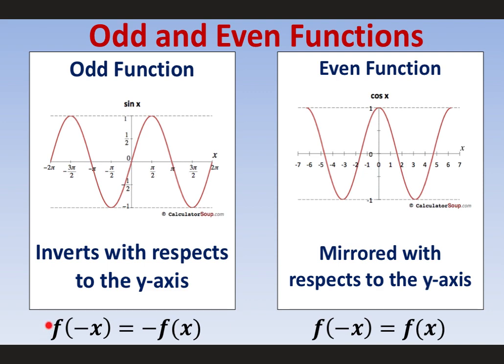Now, there's a way we could write this. We would write this as f of negative x equals negative f of x. So what this means is if I go to the right some positive amount of x, and I go to the left that same amount of negative x, so like go to the right 2 units and go to the left negative 2 units, the outcomes will be the same numbers, but one is negative and one is positive. So if I plug in 5 and I plug in negative 5, I'll get the same numbers out, except one will be a negative version of the answer and one will be the positive version of that answer.